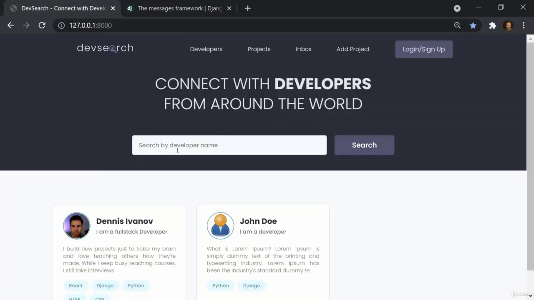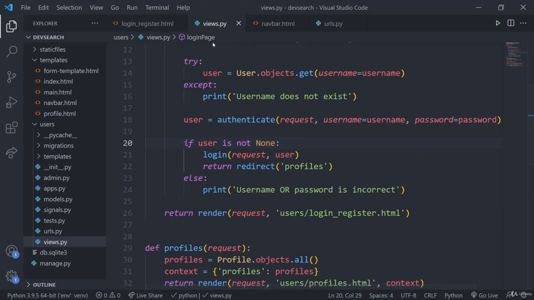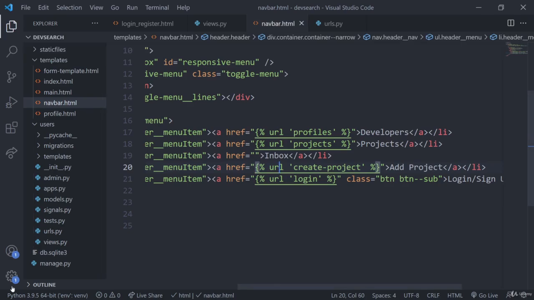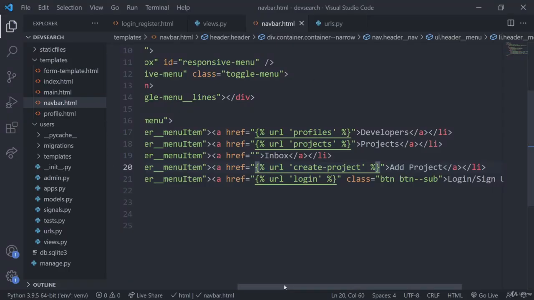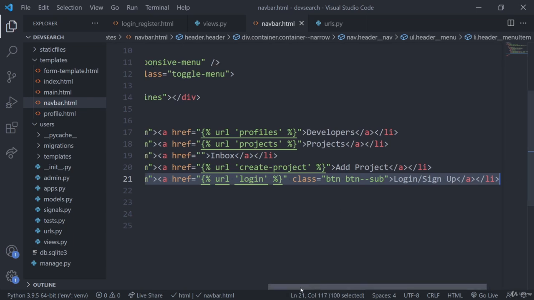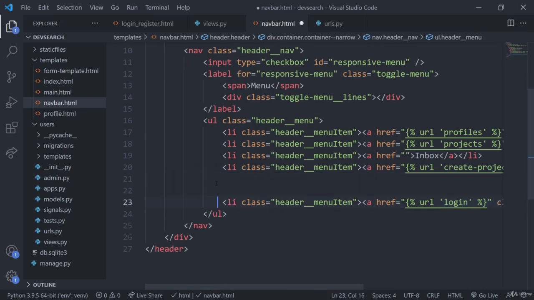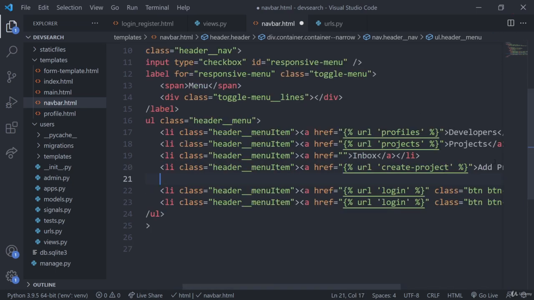So let's output some kind of message that tells us the user was logged in. What we can do is go into our nav bar, and I want to output the logout button if we're logged in, and a login button if we're not logged in. That's how we'll know if a user is actually logged in. So let's copy this login button and duplicate it. We'll repeat that, and one of these will be logout.